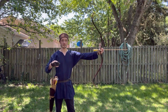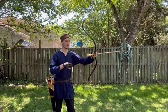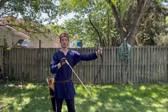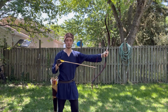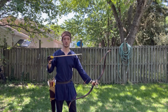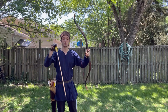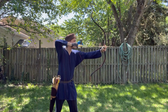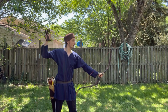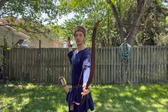The idea is that if it's not as wieldy in just this hand, then adding very like a 50-50 movement between the wrist, so you're not moving the wrist as much, but also the shoulder. The shoulder is actually where most of the hatra would come from. If I was to actually portray this right here, kind of draw it to the corner of the mouth, this motion and this, so it's kind of like bringing it down like this.